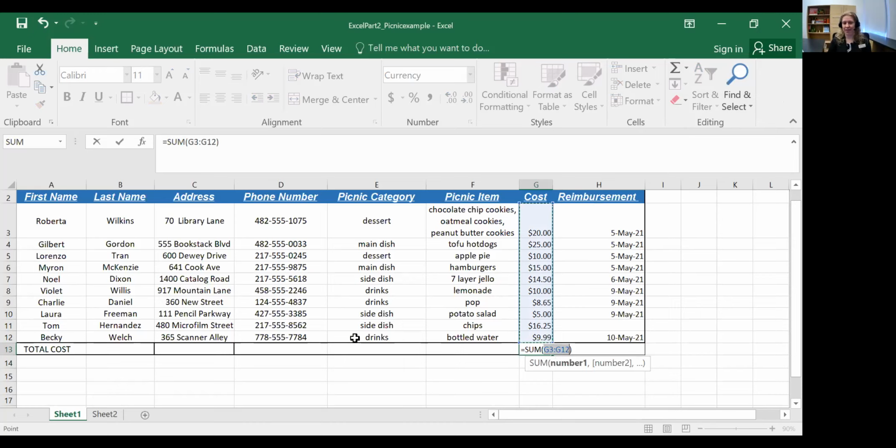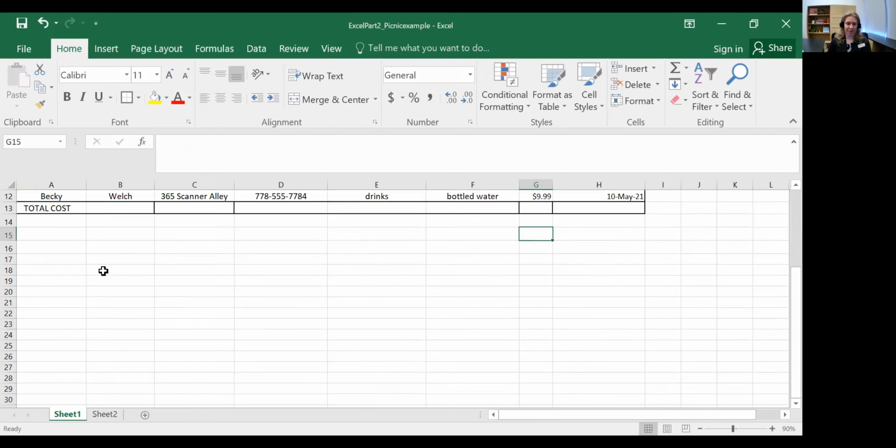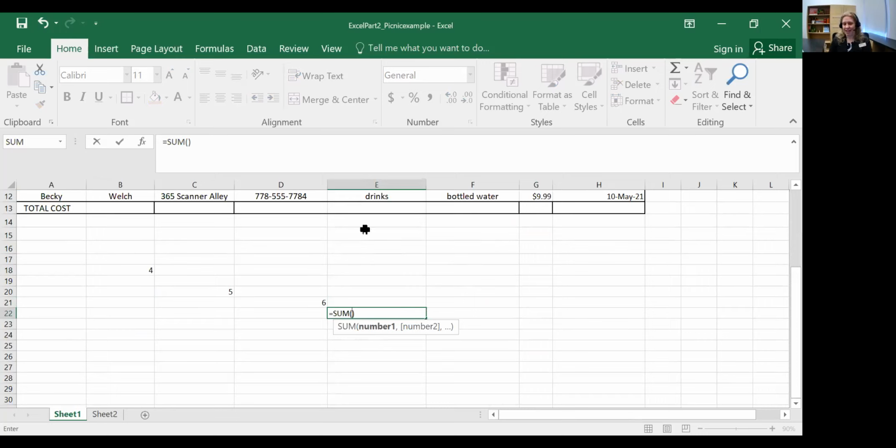You could sum everything across a row instead. You can also pick different places and different numbers. So let me go ahead and delete that out. For example, if I had 4, 5, 6, and I wanted the summation of 4, 5, 6, I can put it down here and I can say Autosum. And what it's going to say is, all right, I've populated the formula for you, but Excel doesn't recognize anything directly above or directly beside it. So that's why it's giving you the one where it's not finished.